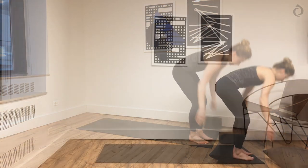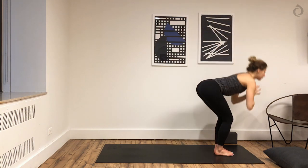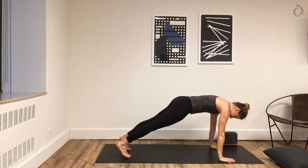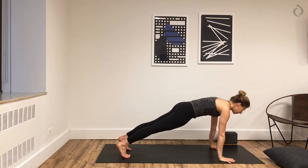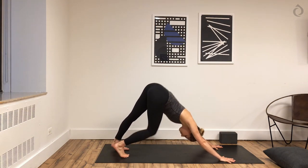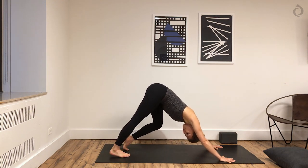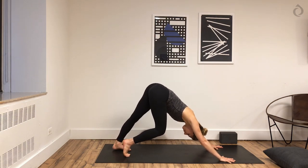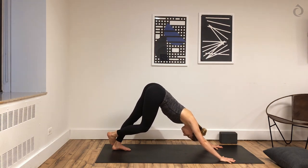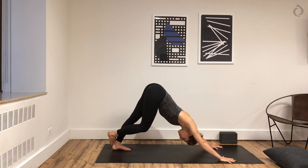Standing at the top of your mat, facing forward. Reach your arms up on your inhale, breathe in big. Exhale, forward fold — slightly bend your knees on the way down. Halfway lift, inhale. High plank — step your feet back, first time that you're in a high plank today. Draw your belly towards your spine. Downward facing dog — lift your hips up and back, pedal your feet out here. We'll ultimately be going into a calf stretch, but just a little dynamic movement for your calves. Pedaling one foot and then the other towards the mat.